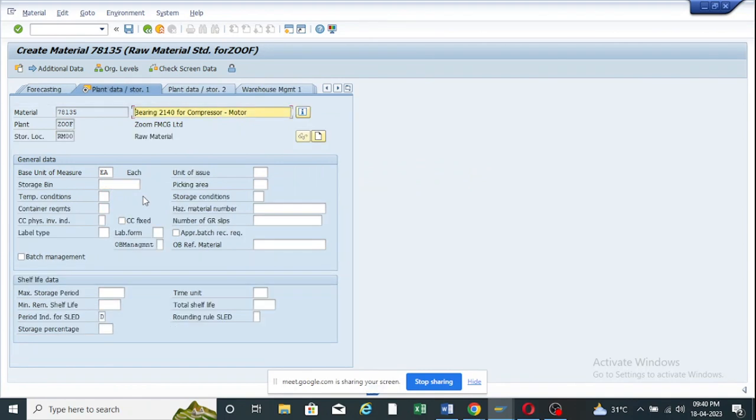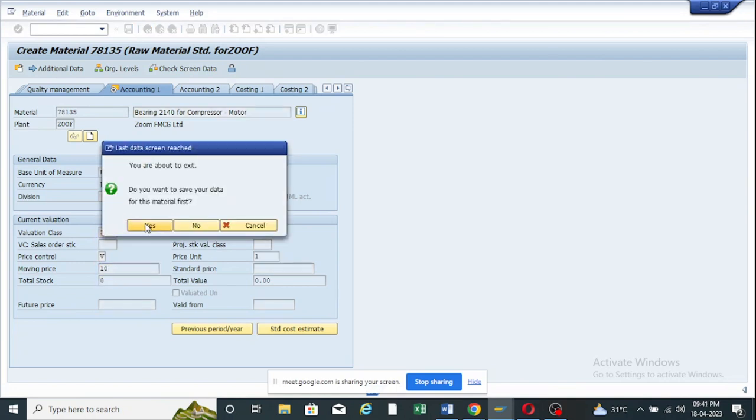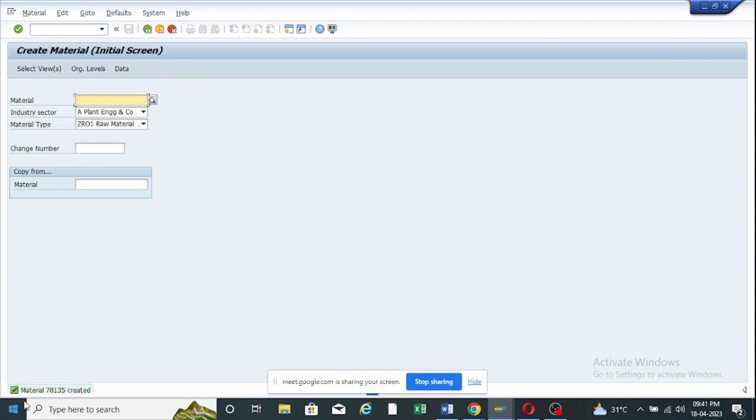Like this, you can customize your material type as per the business requirement, and use it in the creation of the material. I have saved this. The material 78135 will be created here.